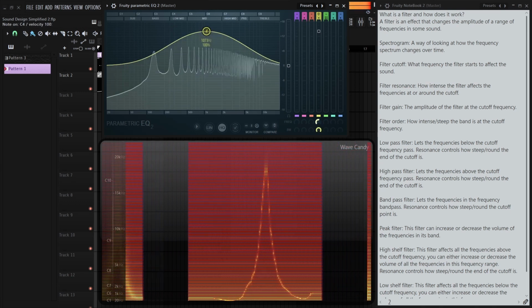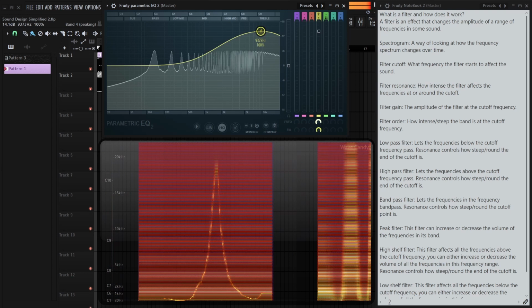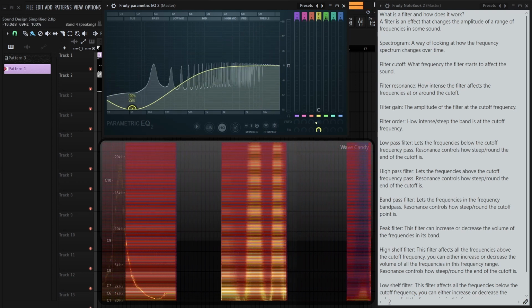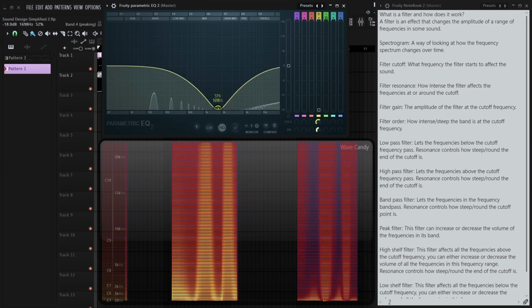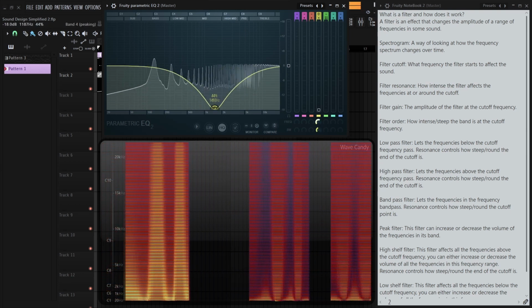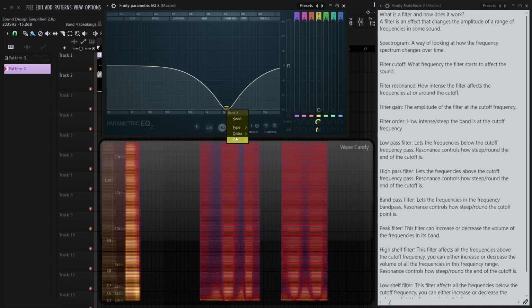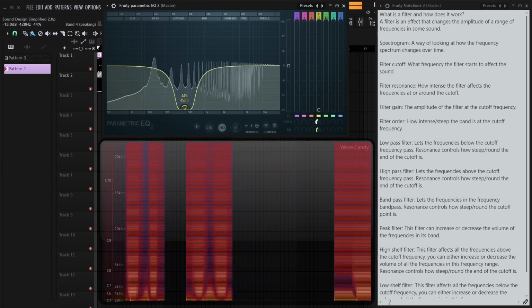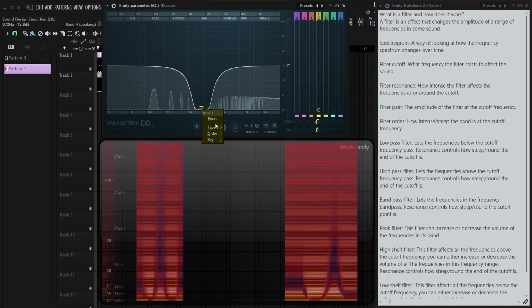Max resonance. And let's actually decrease amplitude. And then mess with the order. So here's a steep order. And here's a gentle order.